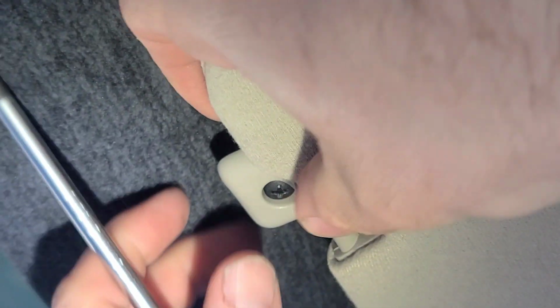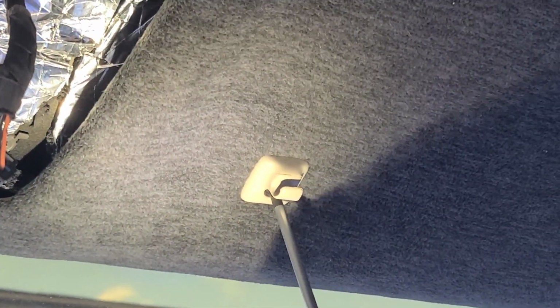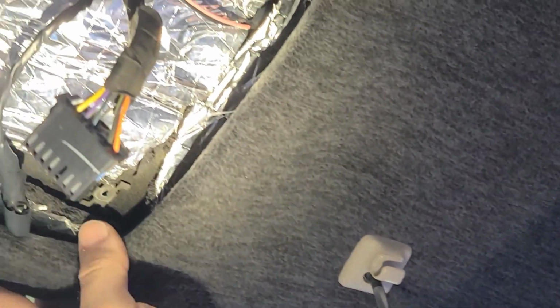Insulation's in the way, and carpet because of how I did it. So you're going to have a little issue with that because of the insulation and the carpet. Okay, but got a hole. All right, be back in a second while I get this pushed through. I can see it. I just force it in. You can push it through, and then you gotta kind of feel around to make sure you get the screw. It's up in the air, so you have to really push this to get it. That's gonna stick out a little bit no matter what you do up there.